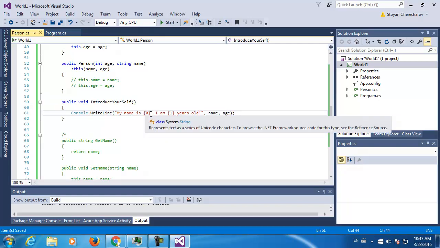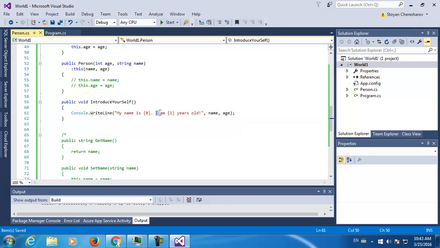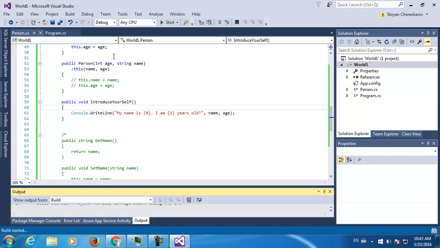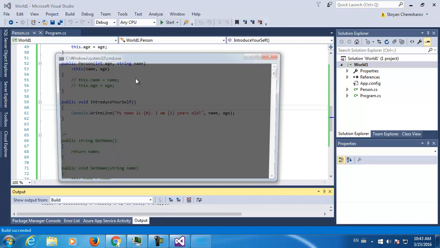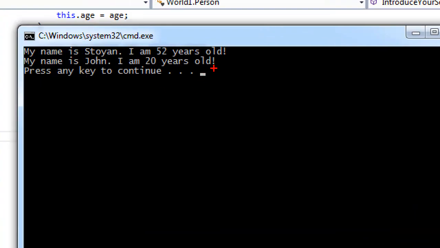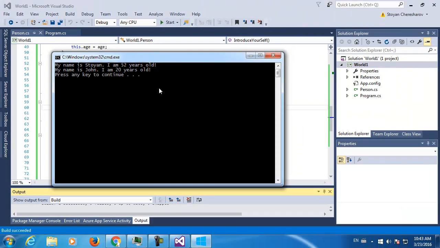Right now, if somebody asks us, okay, why don't you change the way our objects represent themselves or introduce themselves, I will go to only one place in my entire program and change this method. You can also look at this method and say, okay, this method models the behavior of our object. I teach my object to introduce himself. Control F5 and you'll see that our program didn't change at all from the user's standpoint, but we did refactoring, we improved a lot.